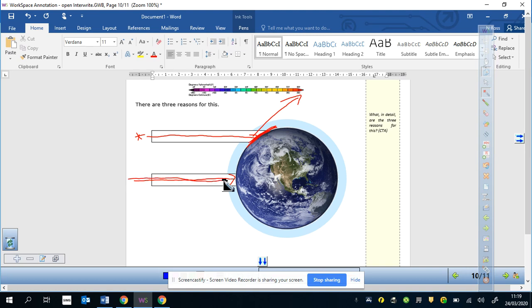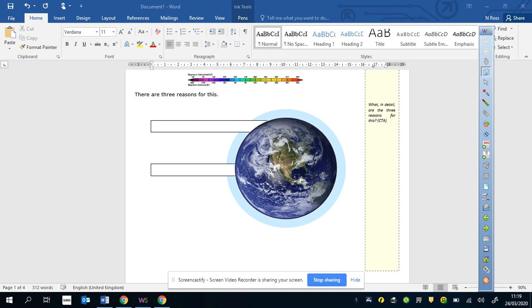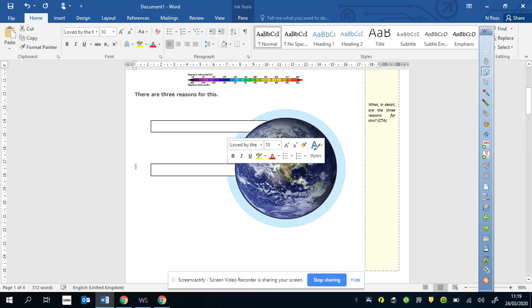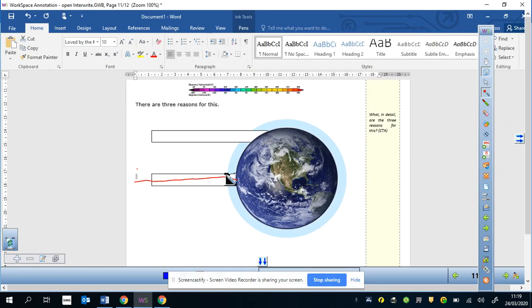Whereas here, it's going to come down and it's going to be, I suppose, a bit more flat, and it's not going to be readily scattered away left or right. It tends to come down like a bouncing ball will come down on the surface and bounce back up again, as opposed to bouncing away quickly. So that actually has an impact on the intensity of the sun. And that means that as the sun's energy is approaching this area here, it means it's slightly warmer as opposed to approaching and then shooting off. And that's called angle of incidence, or the angle of the sun's energy. Okay, so you can draw those arrows on if you wish.